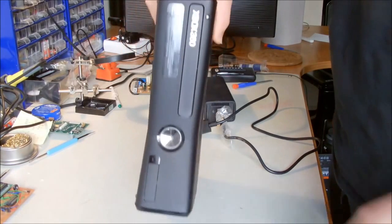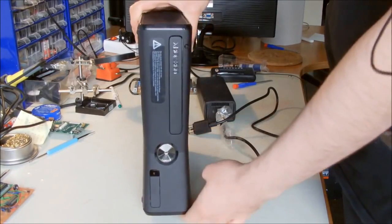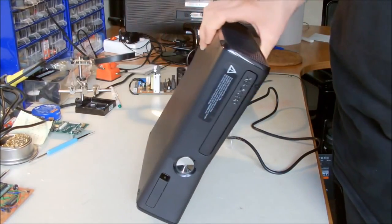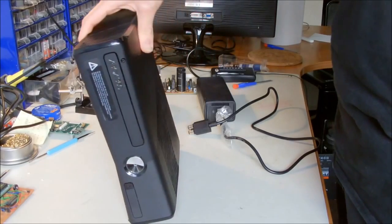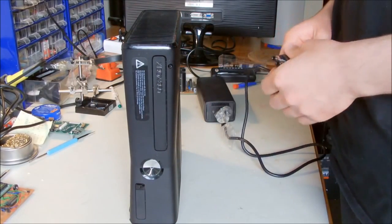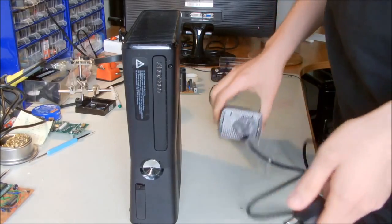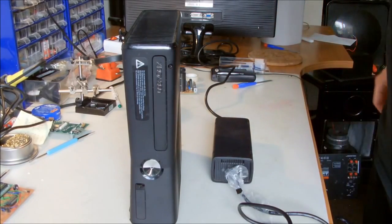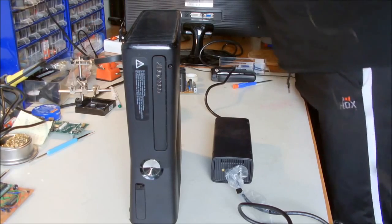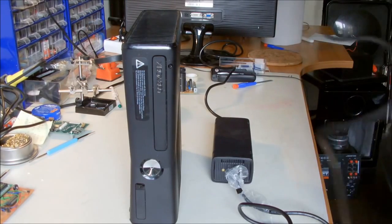In this video I'm going to attempt to repair an Xbox 360, the Slim model. I don't own any Xbox; it's from my friend, so he asked me to try to repair it. And if I plug in the power cable, I will show you what's the problem.